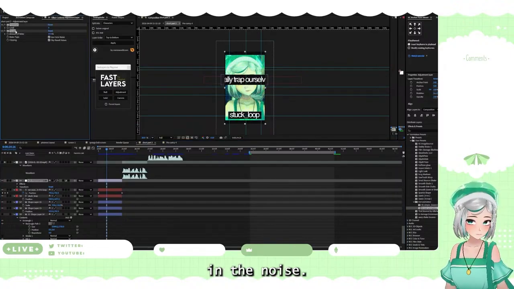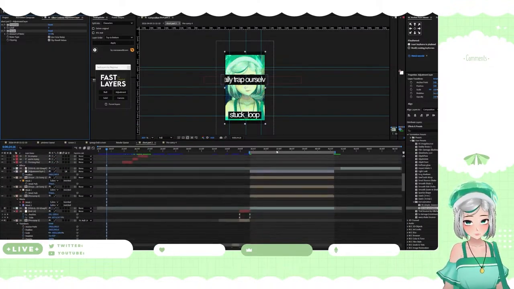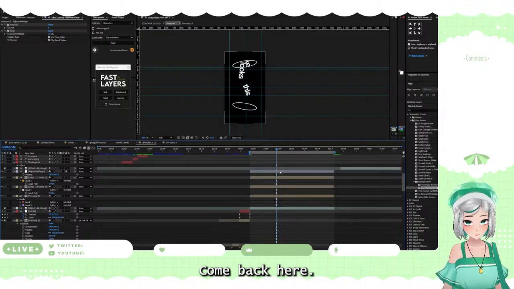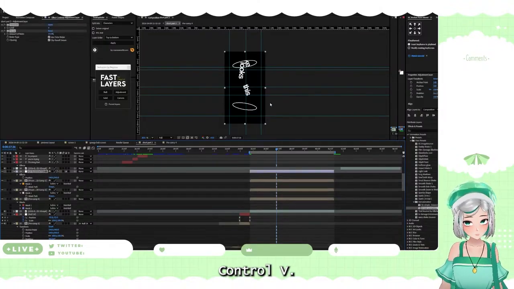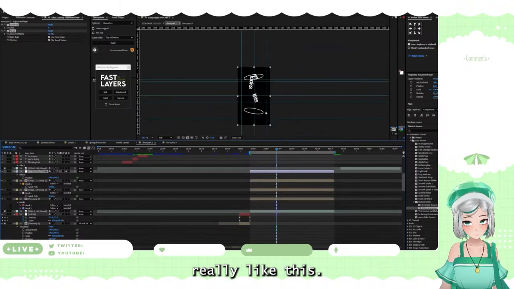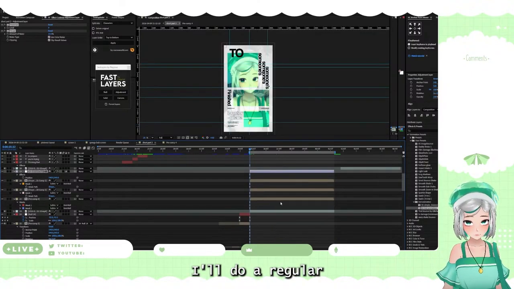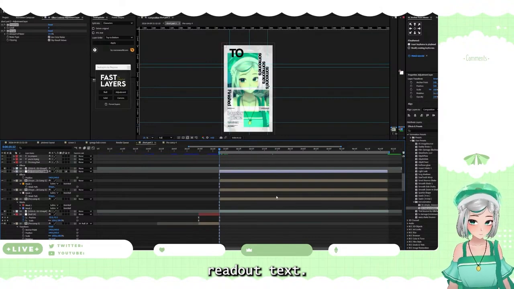The posterize and the noise, please. Control C. Come back here. Control V. I really like this. And then for the text, I think I'll do a regular readout text.